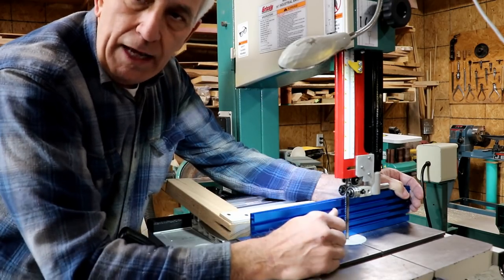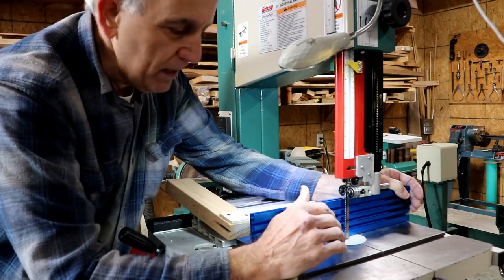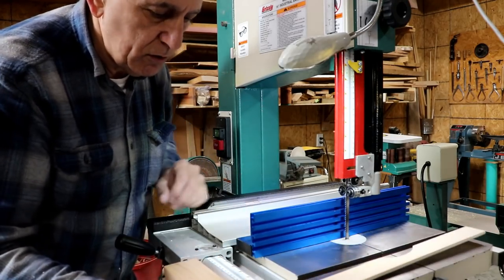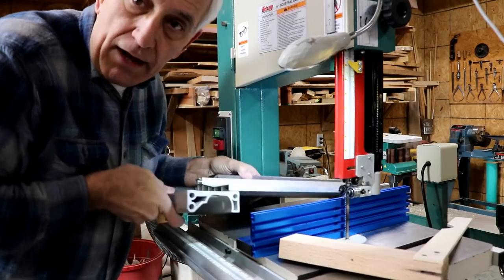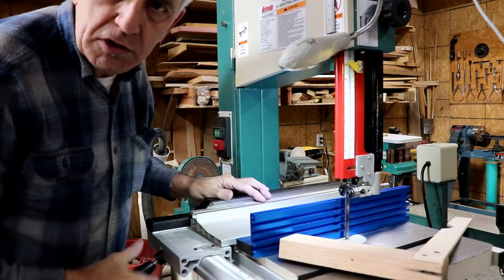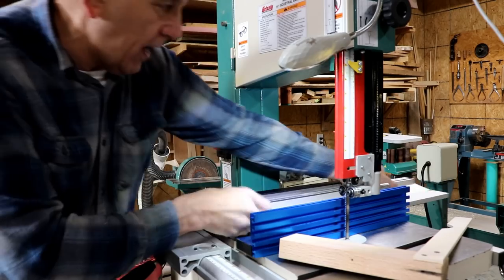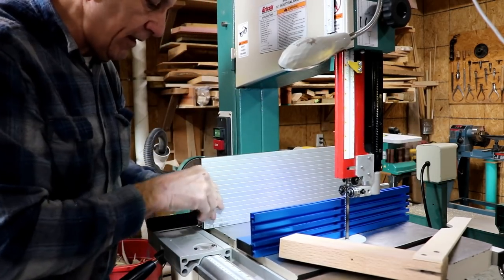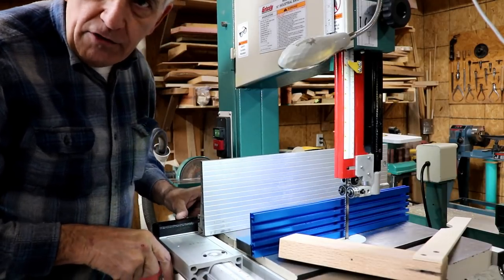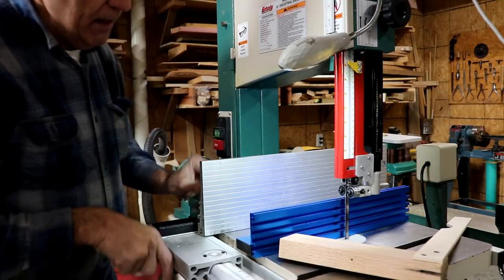The fence, you know, it's got its real neat points and its negative points. The negative, of course, is that you have to have this extra tool to line up the fence. With the stock fence, I just set it on here, tighten it down, and it's instantly square. Just push this lever down, bingo, you're done. And the stock fence has the advantage. I can flip this around that quick, as you just saw, and now I have a square tall fence. So the stock fence is pretty hard to beat on this bandsaw.